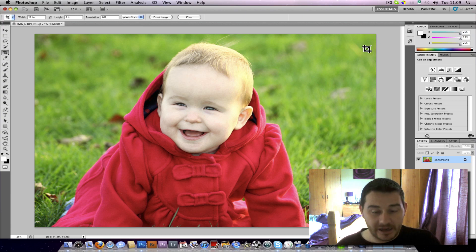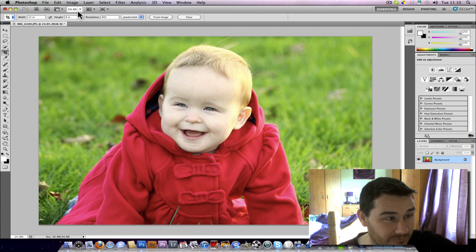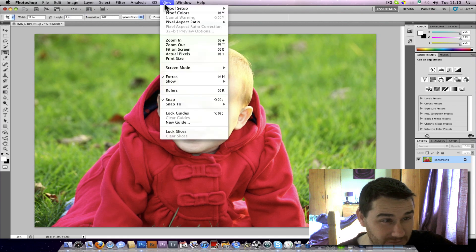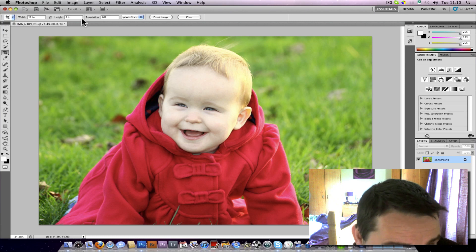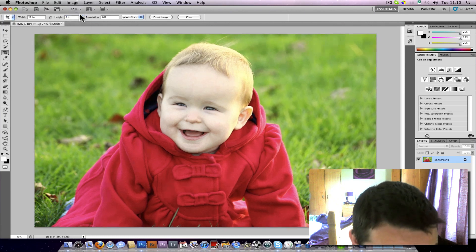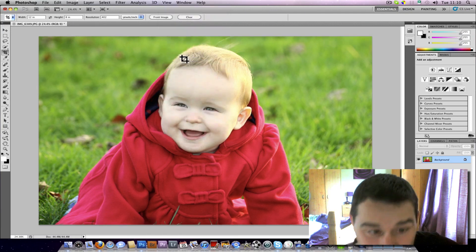Now there's one other thing to do before converting to the print profile. If you've watched my video on sharpening images and how to set up your screen, I'm now going to go View > Print Size. You need to watch that video — I'll link it from this one. You can see it's gone from 25% to 24.4% and the image has softened off. If I go back to 25% it's sharp, but at View Print Size it goes soft.